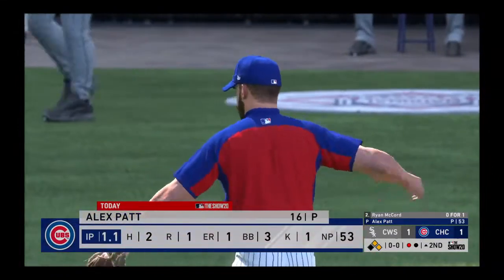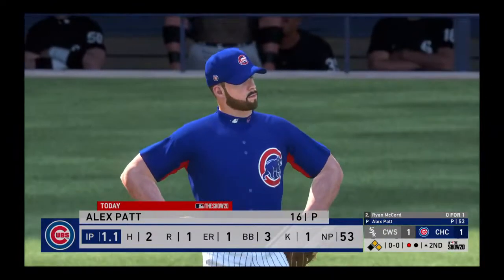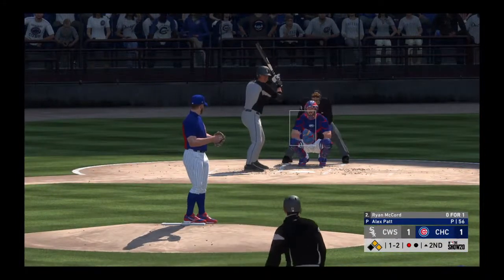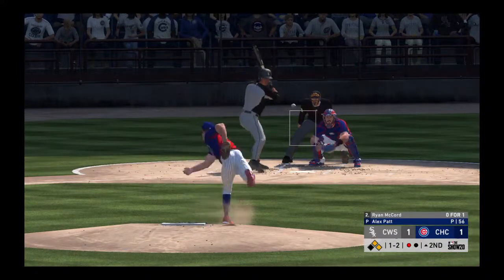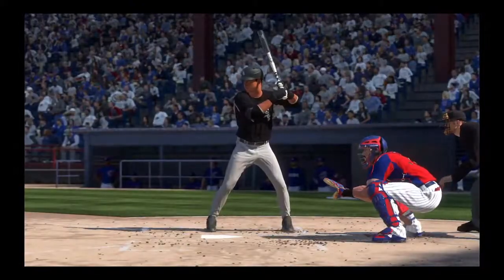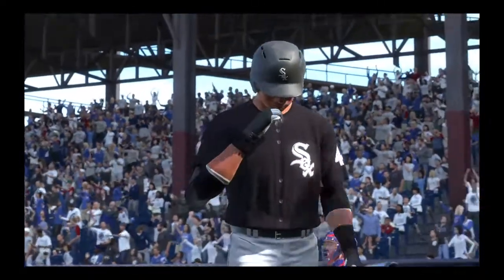Well, he's really laboring in the early going here. That's his third walk of the game already. We'll see if he can get it together or if this is just one of those days where he's going to have to grind his way through this start. Stepping in, Ryan McCord. 0 for 1 here in the early going. The 1-2 is a swing and a miss. That's strike 3. Well, I have to give credit to him on the mound for not letting that previous pitch get to him. He wanted it, but he didn't get the call. But I love how he didn't let it affect him, and he comes right back with another good pitch and gets the punch out.